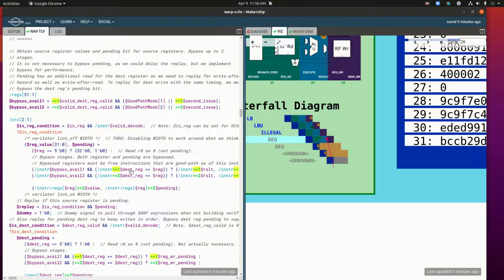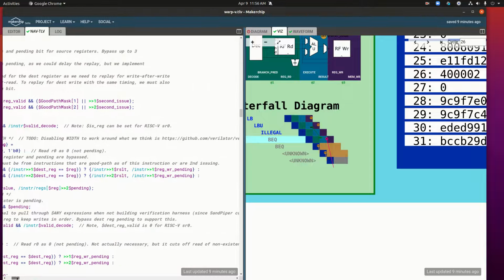So if the previous instruction's destination register index matches our register index, we might need to bypass. I think this is an indication that the destination register is valid. There is something to bypass. And the value that we're going to bypass is the result from the previous instruction, and so the result as well as the pending.